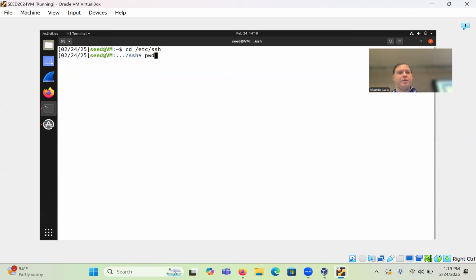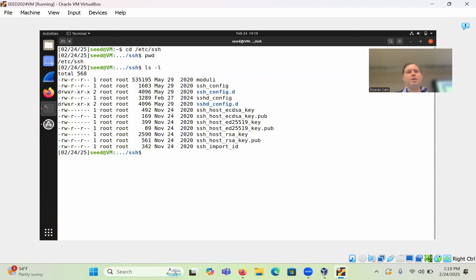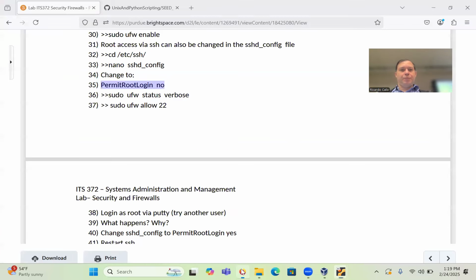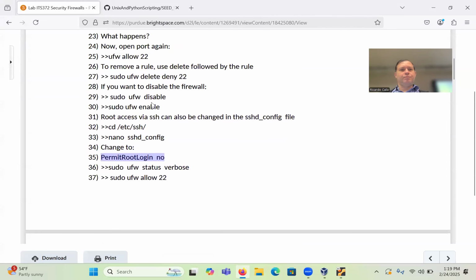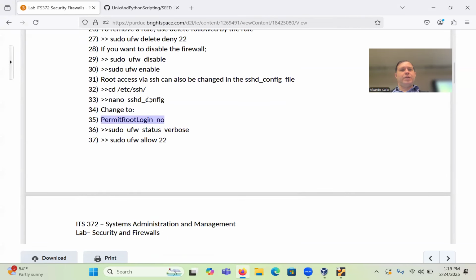All right, we are in that folder, pwd. Now we can do ls -l. There are some files in there, and one of them is sshd_config. Now we look at this file, sshd_config.